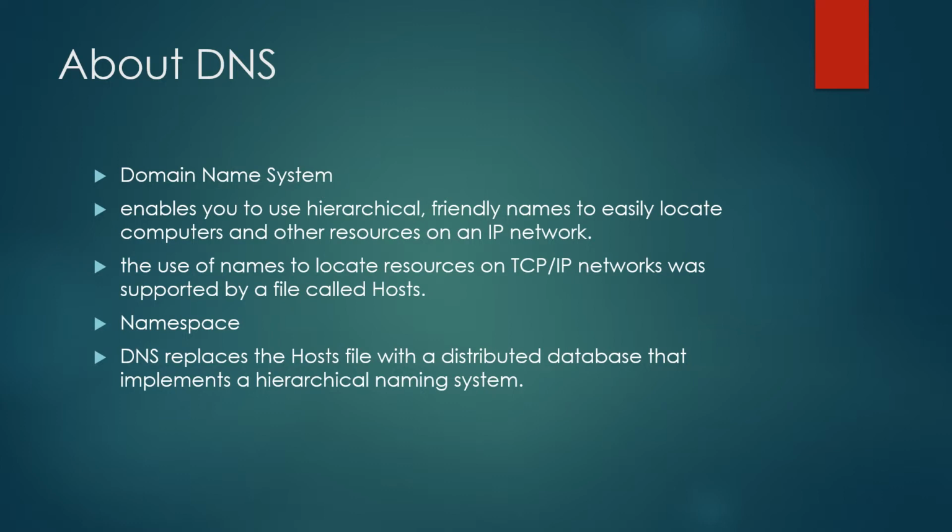On the internet, before the implementation of DNS, the use of names to locate resources on TCP/IP networks was supported by a file called hosts. Network administrators enter names and IP addresses into hosts, and computers use the file for name resolution. Both the hosts file and DNS use a namespace. A namespace is a grouping in which names can be used to symbolically represent another type of information, like an IP address, and in which specific rules are established that determine how names can be created and used.